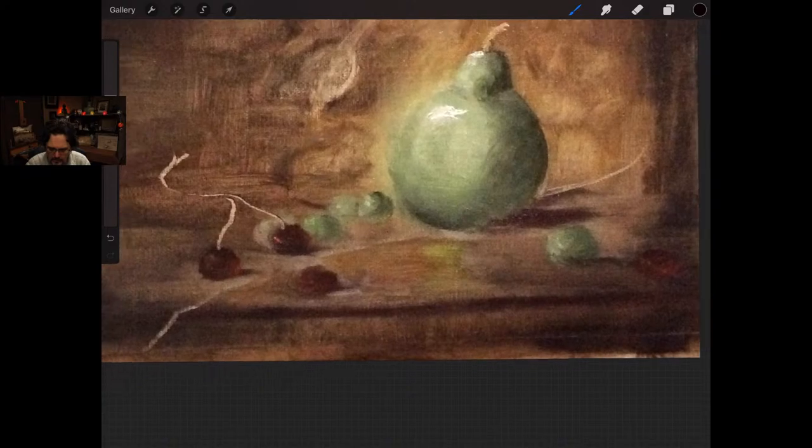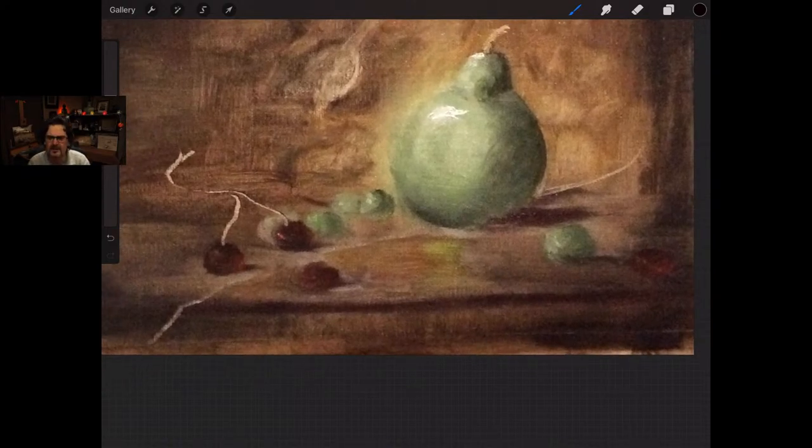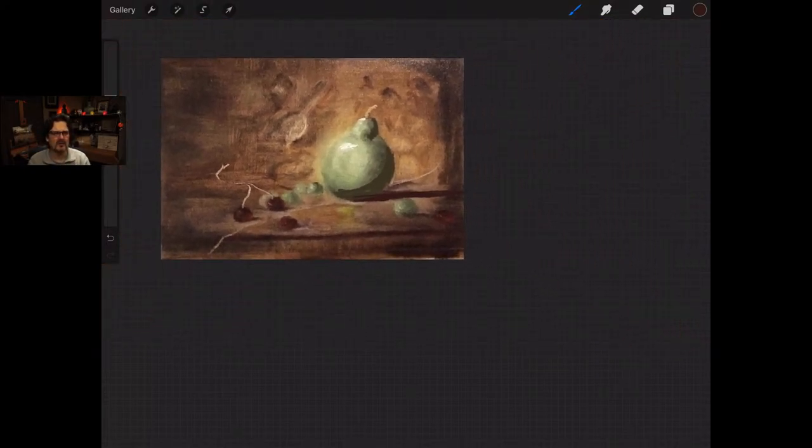So she was trying to get the glow, which brings us back to our shadow and our edges. So the first thing I want to do is, if we want this pear to glow, the first thing we need to do is make it solid so that the light can't pass through it. All right, so we want to be nice and solid on that shadow. Down here, we want to be solid. So the first thing to know is that shadow right there has almost more to do with the light and it looking lit than anything you do with the light. Can you see that? Can you see that? No?